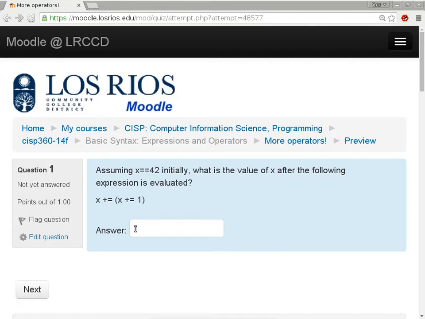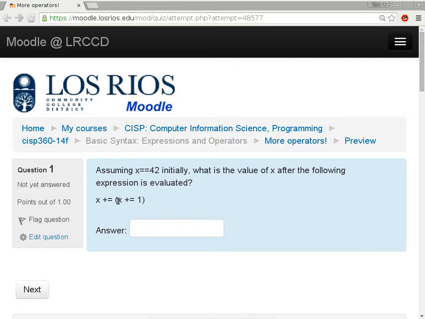So for this one, the question is asking, what is the value of x after this entire expression evaluates? Okay, not just one part of it, but the entire thing. So what you need to do first is to find out the order of operation. In other words, what are we doing first, and then what else do we do to it? Okay. So the parentheses pretty much tell you how to group the operations.